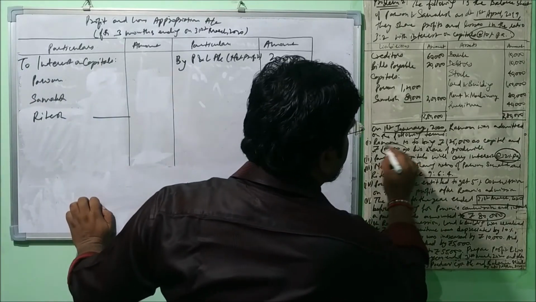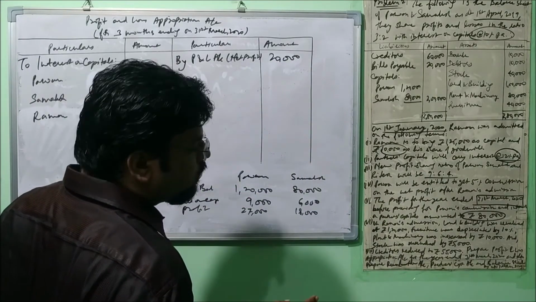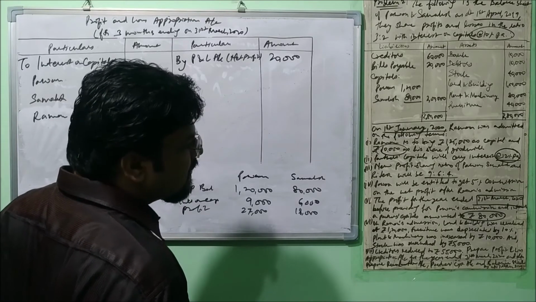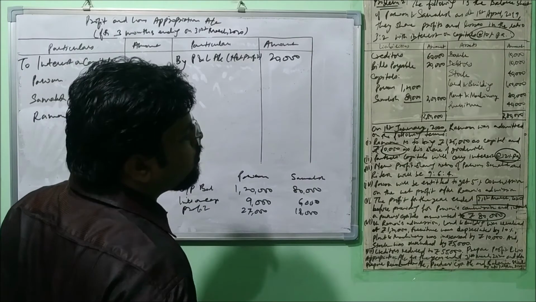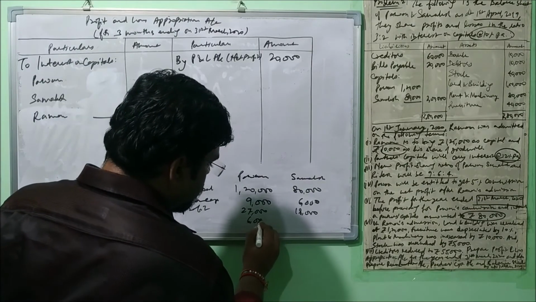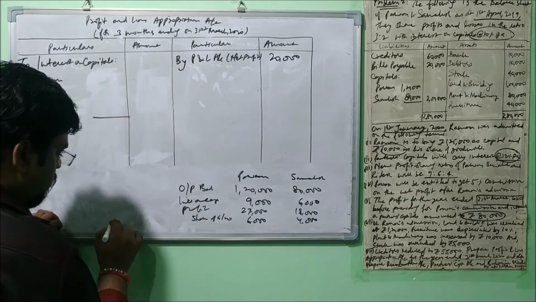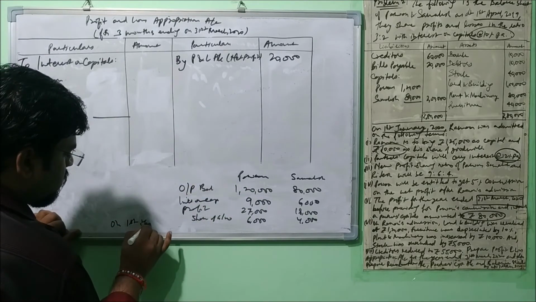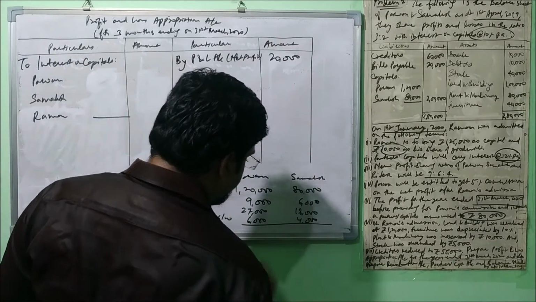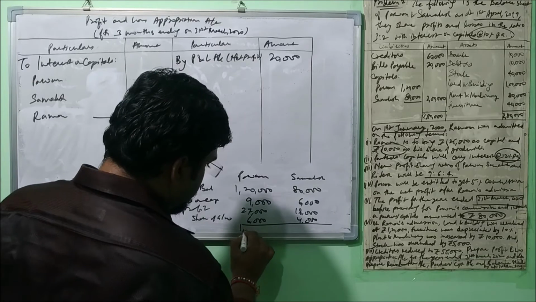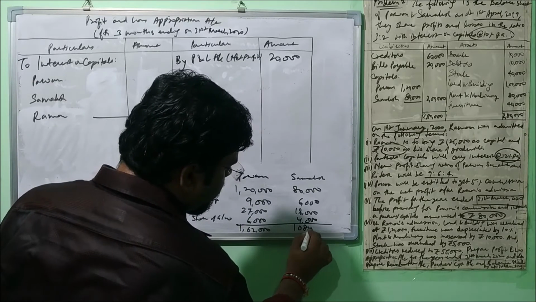The new partner brought 10,000 as goodwill. This 10,000 will be given to the old partners as compensation. So this 10,000 is divided in the 3:2 ratio, which comes out 6,000 and 4,000 as share of goodwill. Now, on 1st January 2020, the capital balances will be, let's calculate that. It comes out 1,62,000 and 1,08,000.